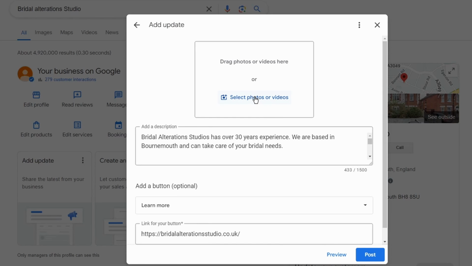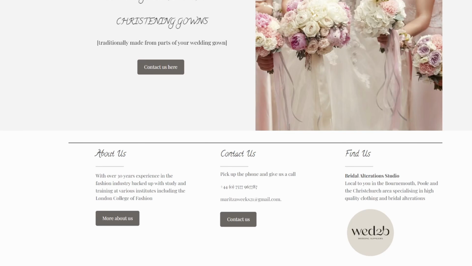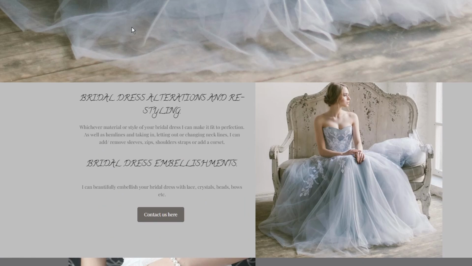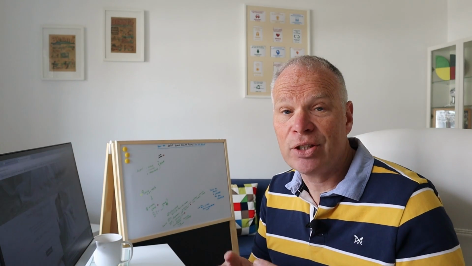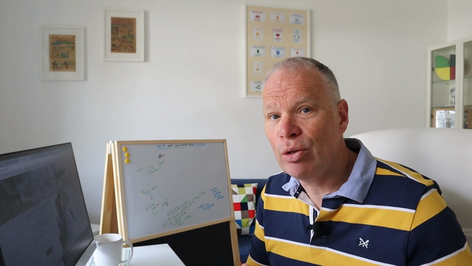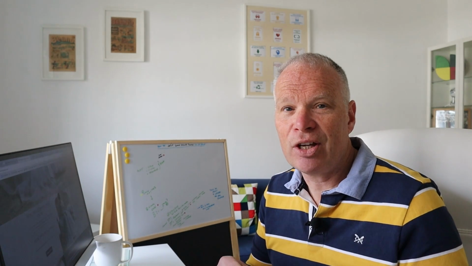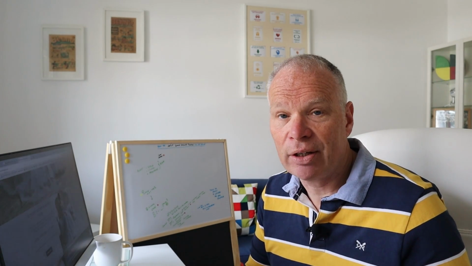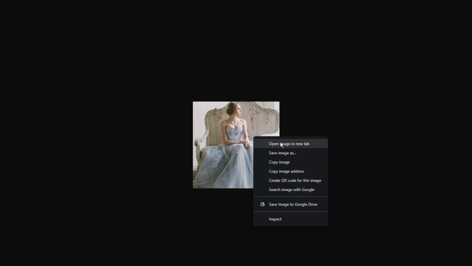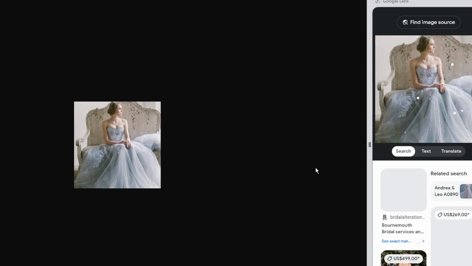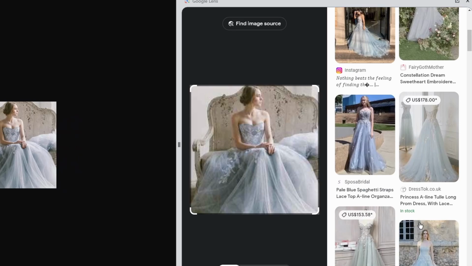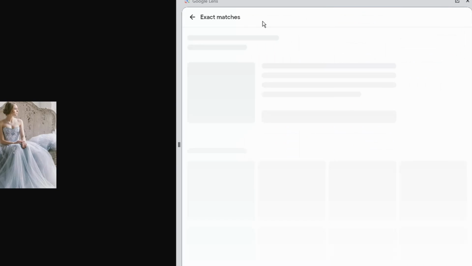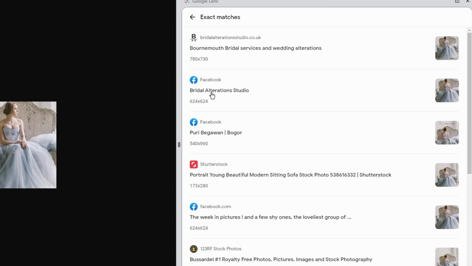So you can have a photo or a video. Ideally you want ones that haven't been used on the website already. So I think I have a few in stock. It's always good to make sure you don't use stock photography, and it's always good to make sure you don't use photography that's already been used on your business website, because unique photos is what Google wants to recognize. And Google knows as well, it's intelligent enough to know exactly what photos have already been used. If you're not sure of how that works, you can go to Google Images and do a search for an image, and it'll give you all the variations of that image, and it understands that. So don't underestimate the power of having different images, and Google knows what's on those images too.